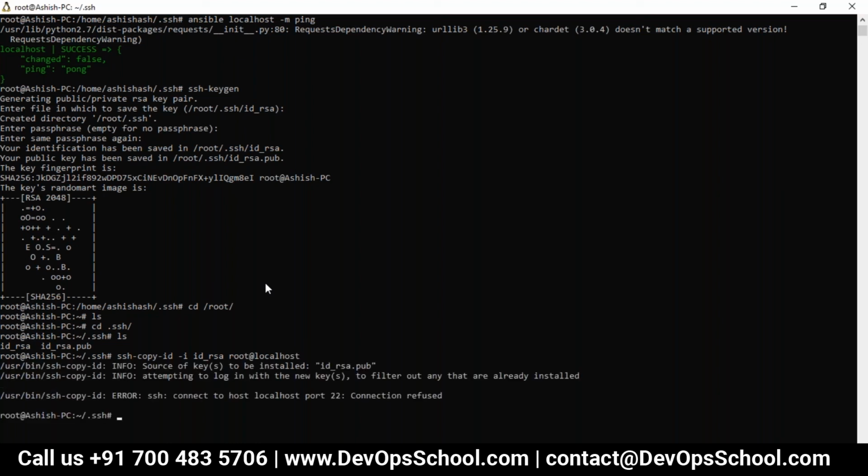It should actually get connected, but here I'm trying to connect to my local server itself, so that is why it's failing. My local server is the same server where I'm using port 22, so it is going to and fro on the same server, which doesn't work like that, right? Yeah.